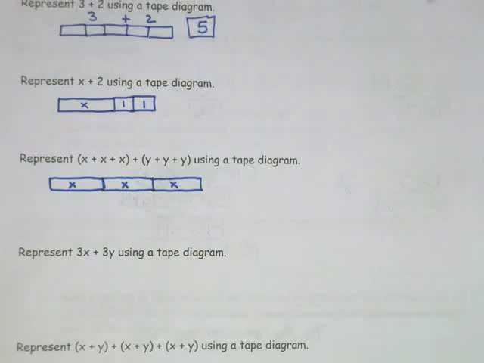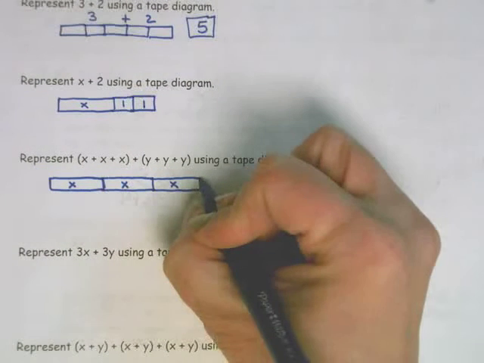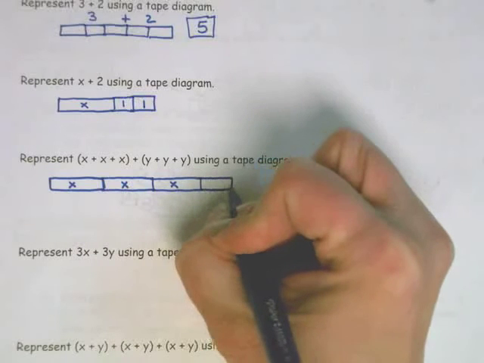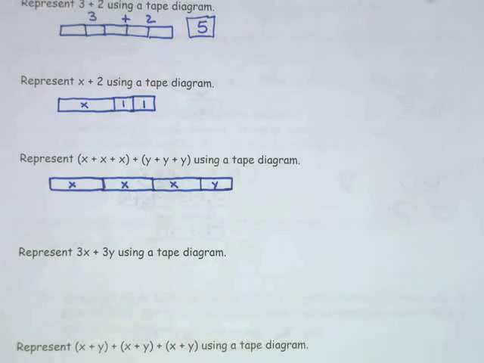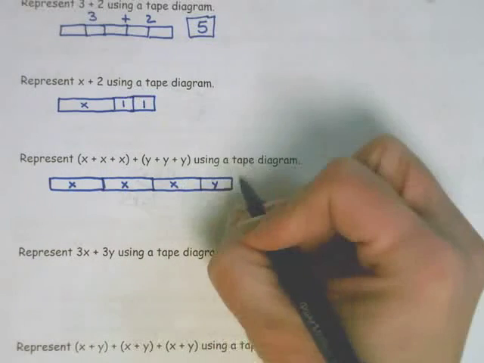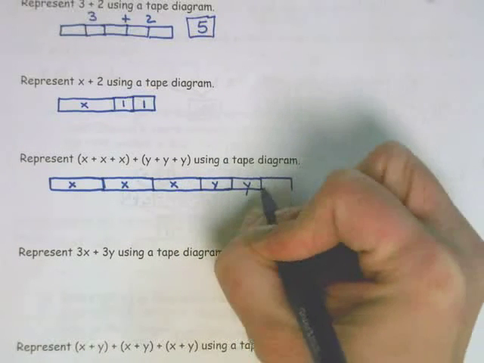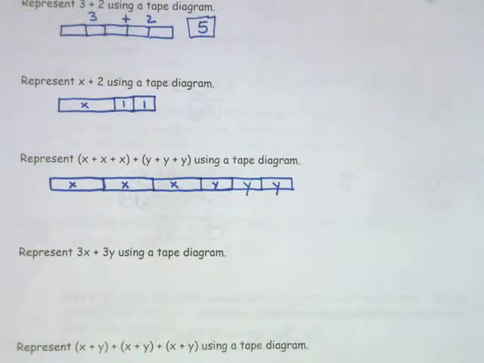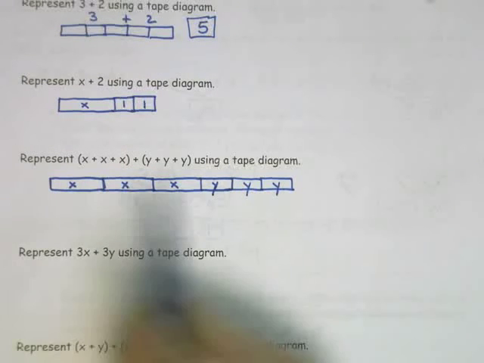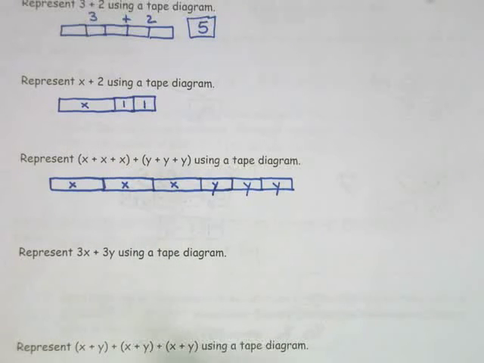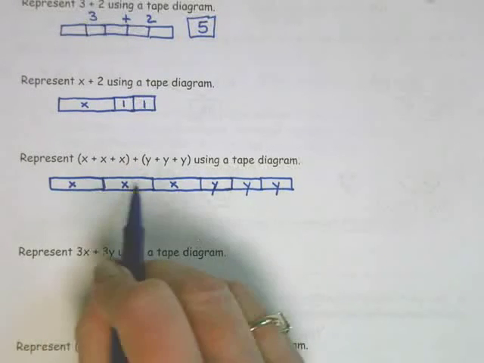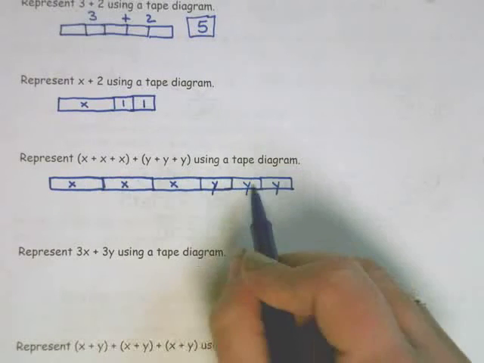And then maybe we make our y's just about, I don't know, shorter than that. You want to make our y's like this. We don't really know how much y is, but we want it to look a little bit different than x. So plus a y, plus a y, plus a y, just to show that all the x's are the same and all the y's are the same, but they don't necessarily have to be the same amounts. They could, we just don't know. So there would be x plus x plus x, plus then a y plus y plus y.